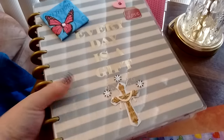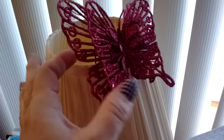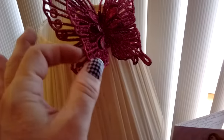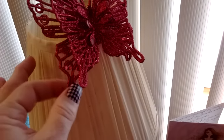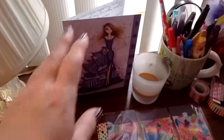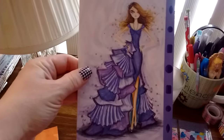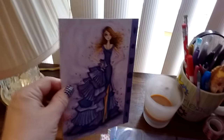I got my planner and my Bible, and I brought this little lamp. This little pretty glittery flower right here is from Trisha, mom of two boys. She gave it to me with the awesome Christmas pocket letter she sent me. And then this card, because I think it's so beautiful, I'm just sitting it in here so I can get a frame for it, is from Audra, from the friend mail she sent me the other day. And this is my caramel candle. That's all I got left.